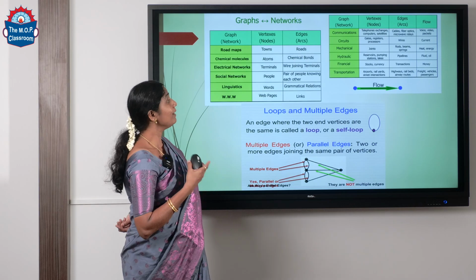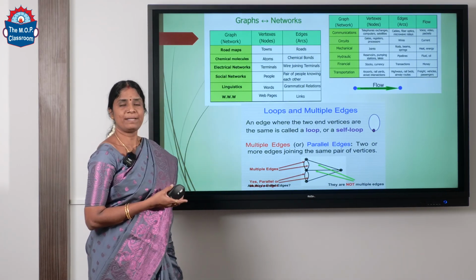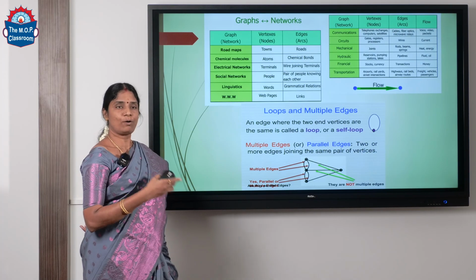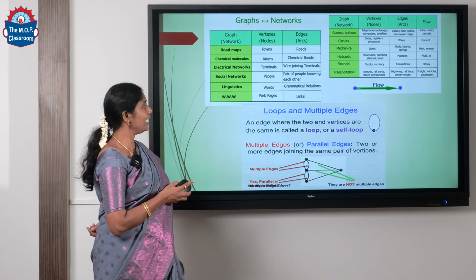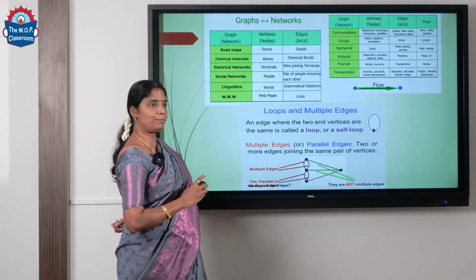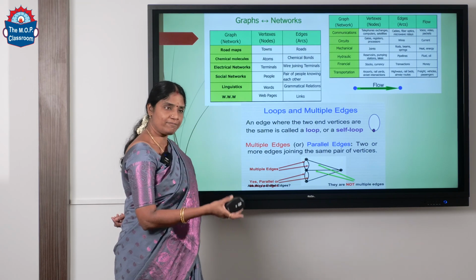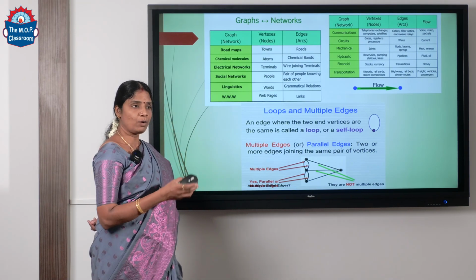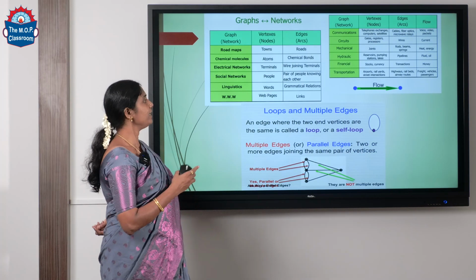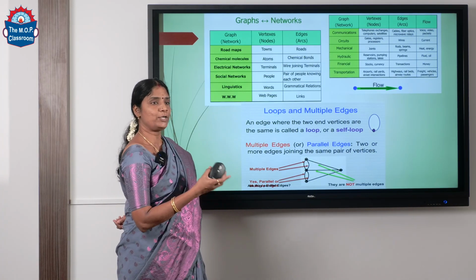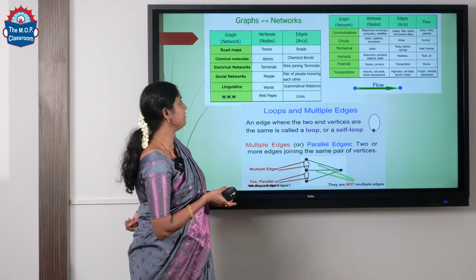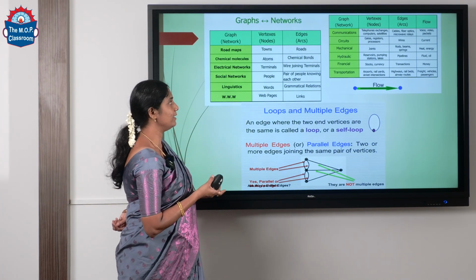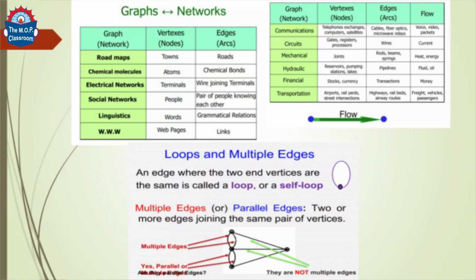In the same way, I can go for directed and undirected graphs. What is meant by a directed graph? If there is a flow of direction known to us earlier for a problem, then we call it a directed graph. As I have shown here, a flow from one point to another, whether left to right, right to left, clockwise or anti-clockwise, doesn't matter. When we are able to give directions from one point to another, we call such a graph a directed graph. I have given some examples of directed graphs also: communications, circuits, mechanical systems, and even the fields of finance and transportation, where we use graph theory concepts.